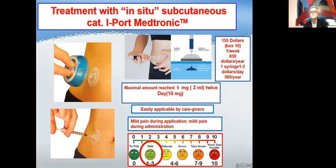And then you see this lady injecting what you need to do. We wanted to use it to give cobalamin. Now we know that different centers use different doses, and in our European countries, usually we start with 1 milligram. So when a diagnosis of cobalamin C has been made, the recommended dose is 1 milligram each day by intramuscular injection. And so we tried and started the subcutaneous way. And we know that we can go up with the dose. For example, in one patient, we use hydroxycobalamin 5 milligrams twice a day. So we can go up to 10 milligrams, which is, I think, a good amount. There are other centers sometimes using so-called mega doses, much higher, even 20 milligrams.